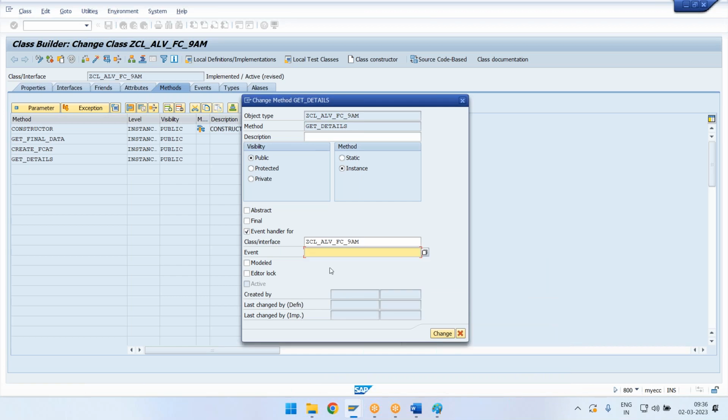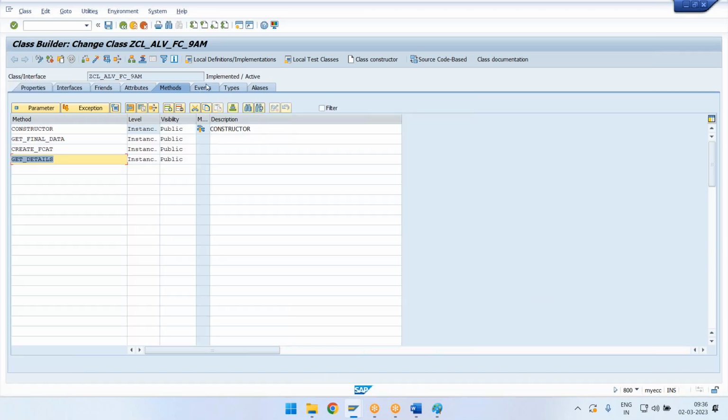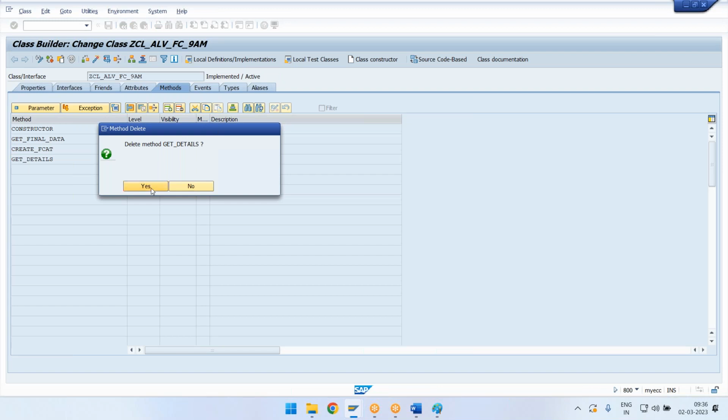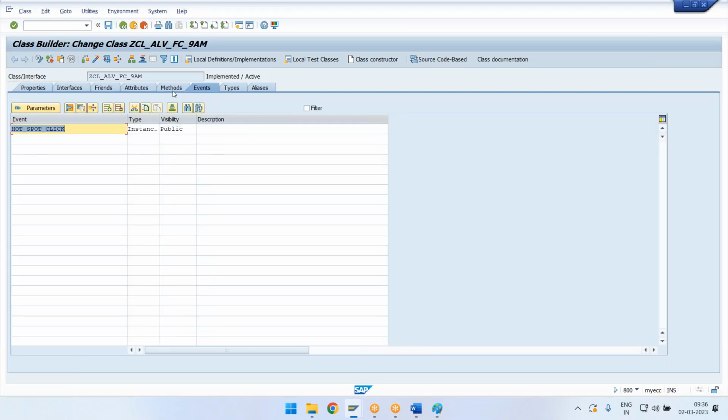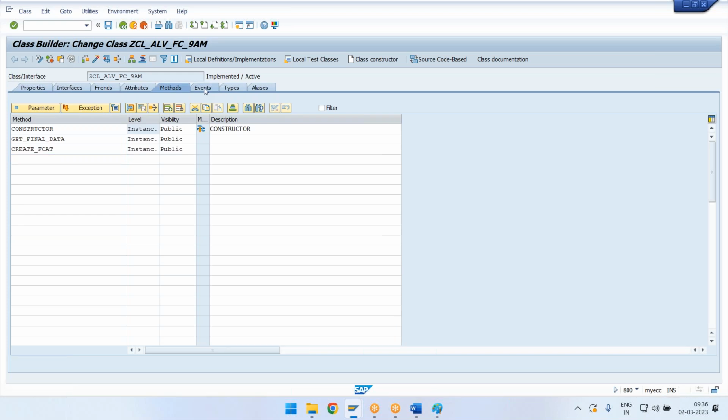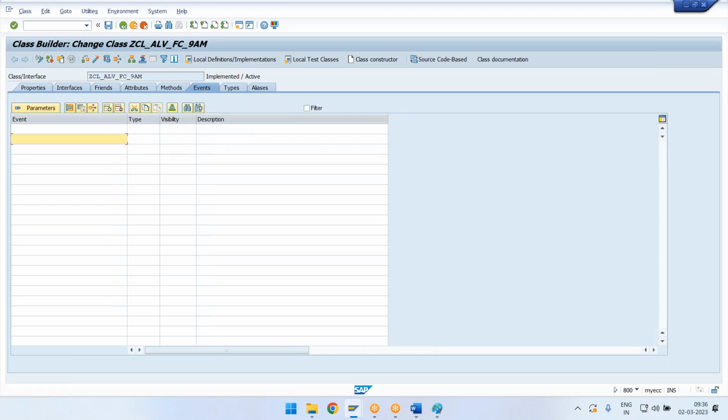Why is it not getting? Let me remove this one. First of all, I'll go to my events and activate. Why is my event not coming up?